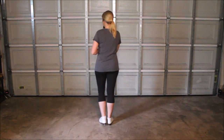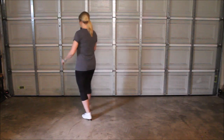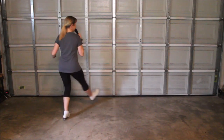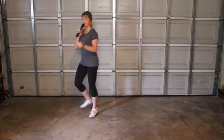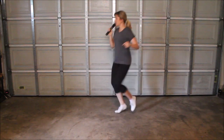So let's dance that part through, starting with the left foot. Ready, go, shave and a haircut, right foot. One more, this one you turn, and your chug, double step, chug, chug. Let's do it again, shave and a haircut, right foot, one more, and now your chug, face to front.